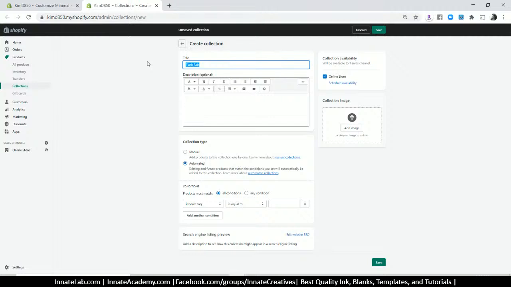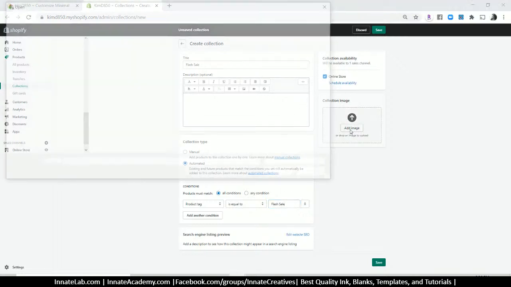That'll be whenever you want to really fully develop the store. We're just wanting to get things set up, operational, and the further details you can do at a later time. All right, so we'll do this as an automated collection so that anything that we put with a certain type of feature will show up in this collection. And product tag. We'll just put this one as flash sale for now, even though we don't have that as a product tag yet. We'll make sure that we select that.